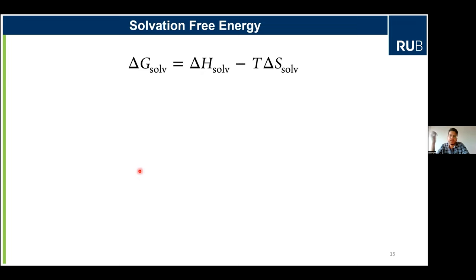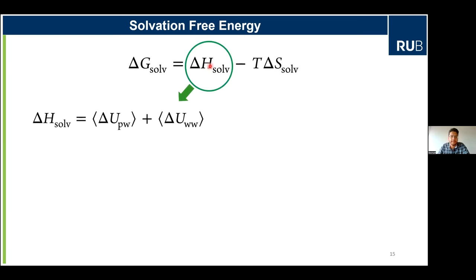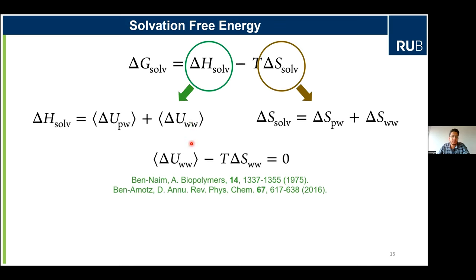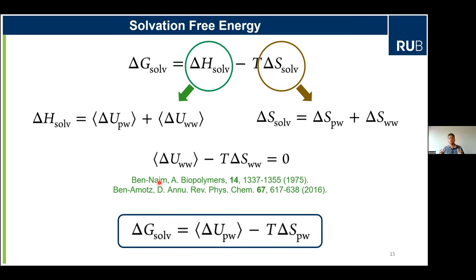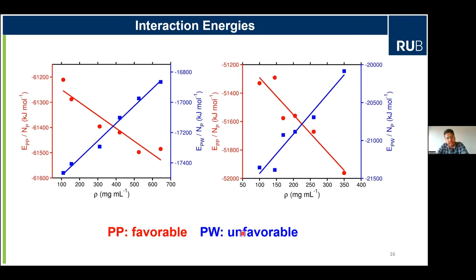But the other piece of the puzzle of the total solvation free energy is, of course, enthalpy. Although entropy is the main objective of this research, we cannot forget that enthalpy also plays a very important role. For less compressible systems, we can just consider the potential energy, the interaction energies. Here we have two parts for solvation: one is the protein-water energy, and the other is the water-water interaction energy. For the solvent also, we have similar counterparts. But it was shown that the water-water interaction energy is exactly balanced out by the water-water solvent contribution. So for the total solvation free energy, we are left with only the protein-water interaction terms. And of course here, since we have several proteins in the system, protein-protein interaction terms also become important.